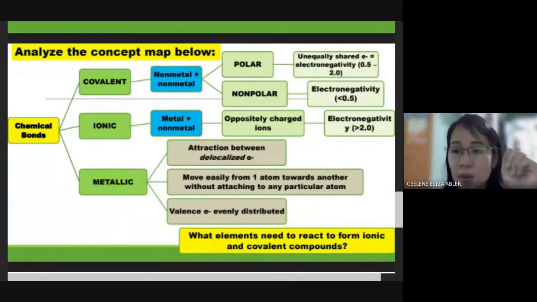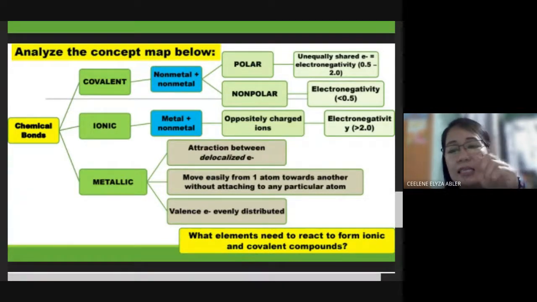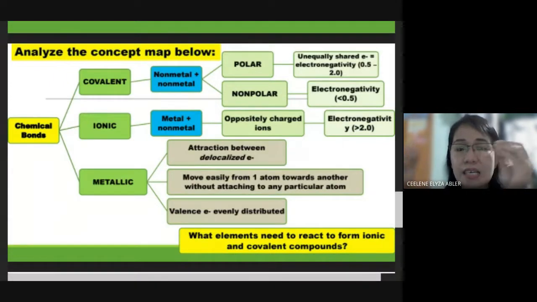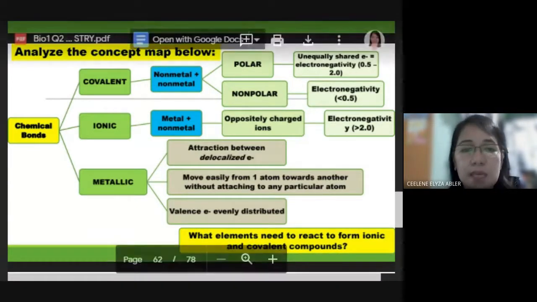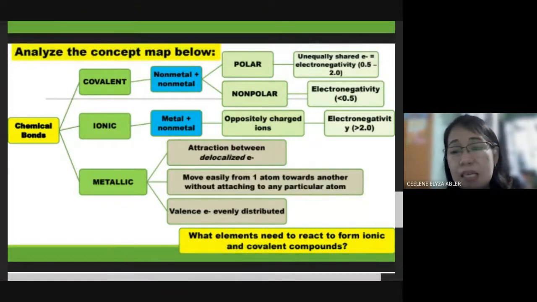Okay? We have also ionic. Si ionic naman class is the one that are oppositely charged ions. So we have here the metals and non-metals. So meron kang positive, meron kang negative. So you form an ionic compound. So the electronegativity difference between the atoms is actually more than 2.0. And we have here the metallic. Metallic is hindi masyado nakikita in biological nature, but sometimes they are present.